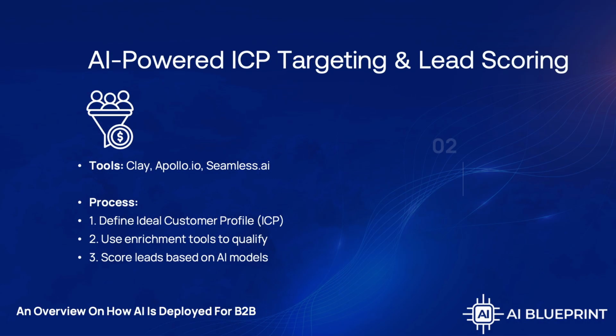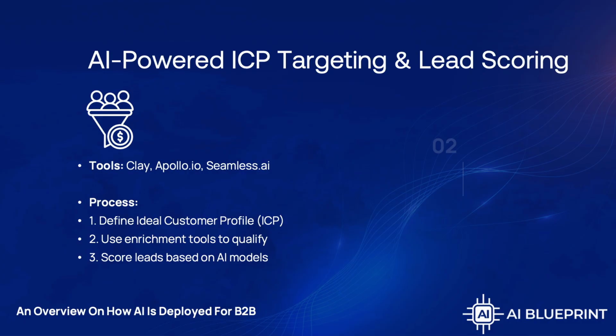So what we're going to start off with is AI powered ideal client profile targeting and lead scoring. The tools you'll use for this are Clay, Apollo.io, and Seamless AI. These contain very big databases of leads that you can then go in and define your ideal customer profile. You will then enrich these leads, using the enrichment tools.